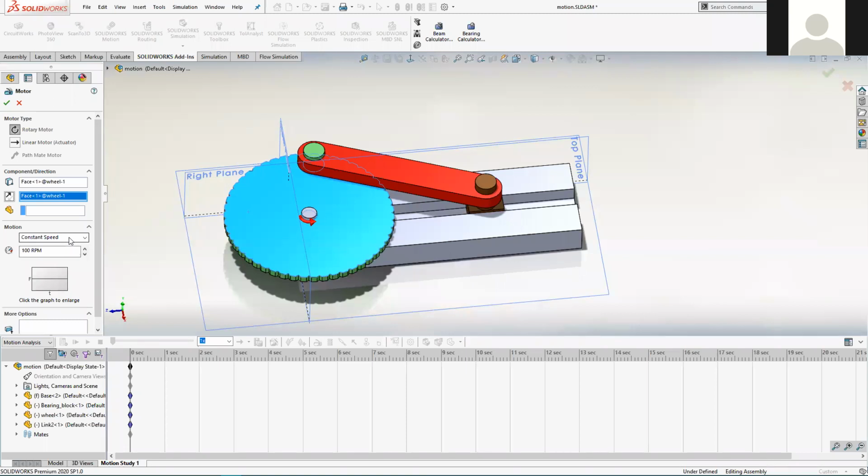And then the most basic type of motor is just that as the analysis begins at 0 seconds, the motor is already running at 100 RPM in this case.